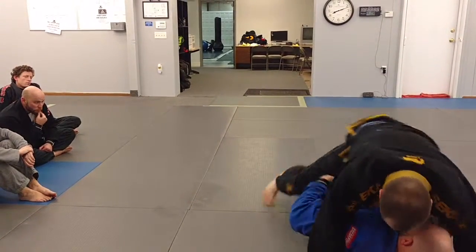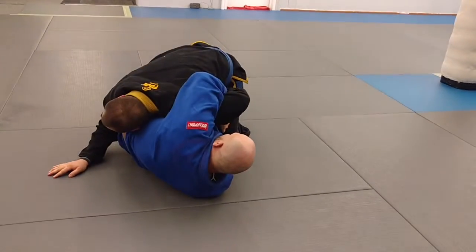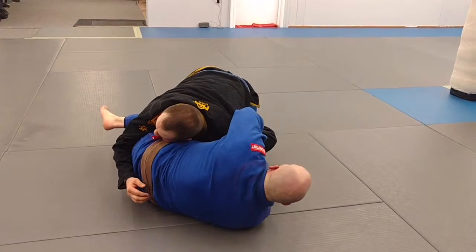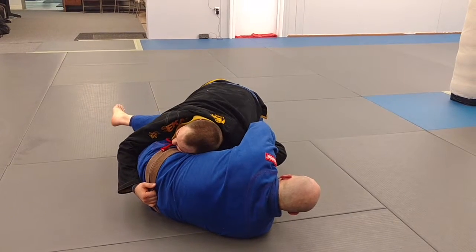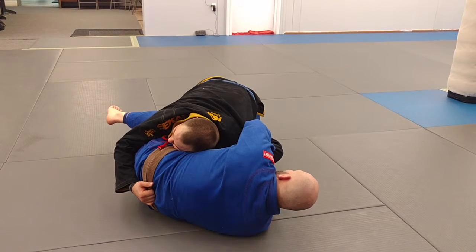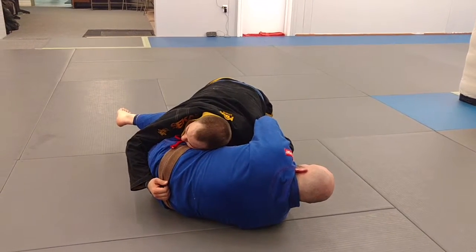It might not be one easy break. Once I'm here, you just gotta get a tight grip in here. Once I come here and insert my knee, it's not gonna be one easy thing. So here, he probably knows. There's also other sweeps we can do from here. We can actually reverse the position from here, because of different ways. But the biggest thing is I don't want to create this space.